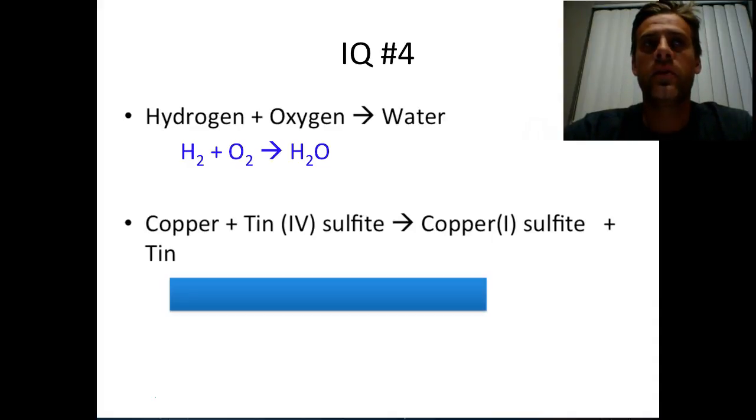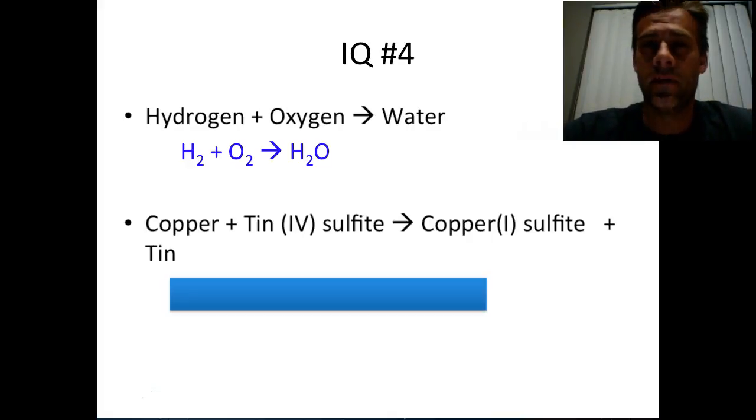Okay, so if we wanted to indicate copper 1 or copper 2, the equation itself would literally say just that, copper 1 or copper 2. It would not in any way just say copper and expect you to somehow magically know which copper it's referring to. Moreover, if it doesn't give you any sort of indication that it is charged, we can assume that this is neutral copper and we don't need to write anything special.